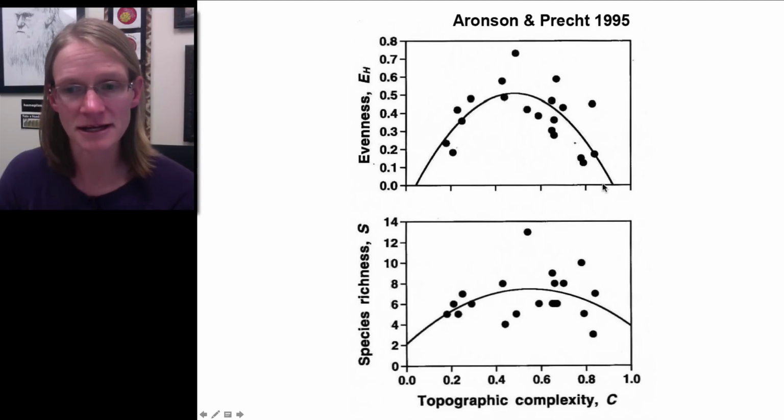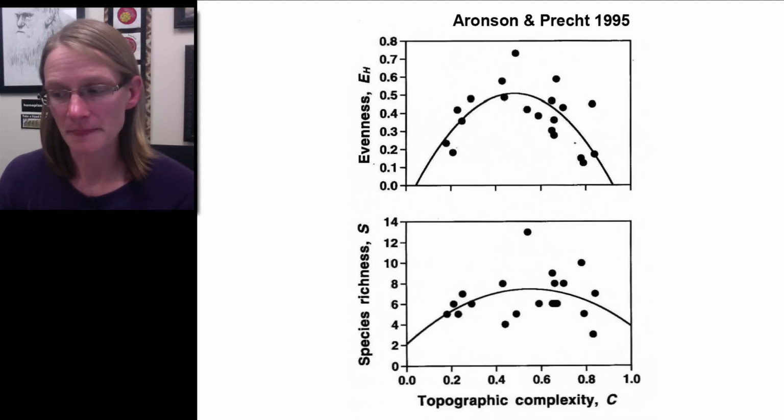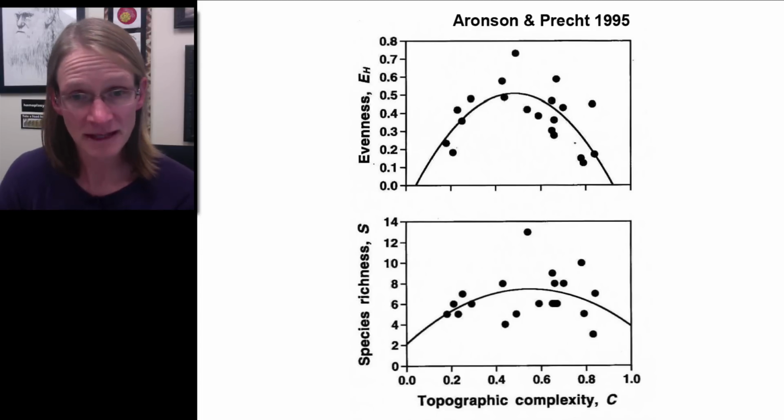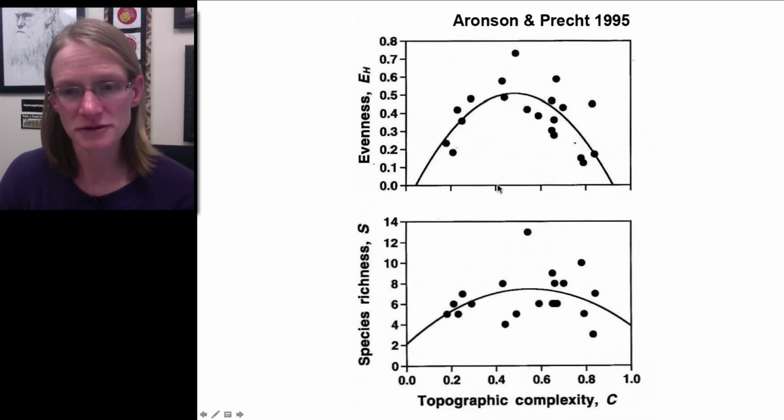At the opposite end, where we don't have much disturbance, there's not much going on, and so just a few species are going to predominate, and they're going to take over and really dominate over other individuals and keep richness down, and in this case evenness as well. And so there's this real sweet spot right in the middle at these intermediate disturbances where you actually get the greatest species diversity.